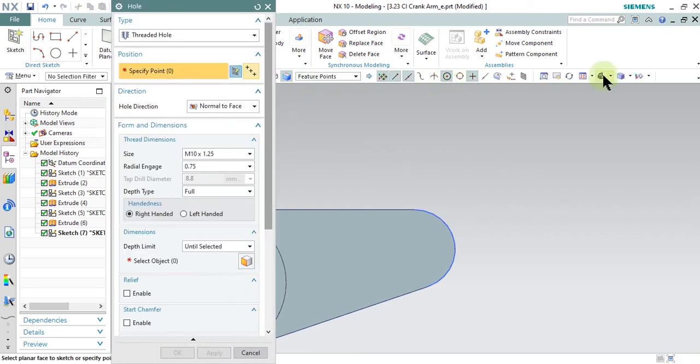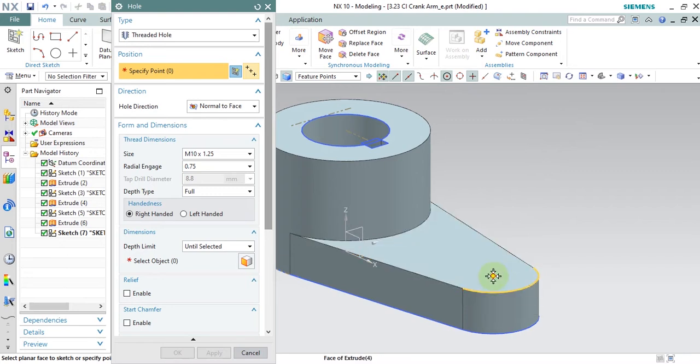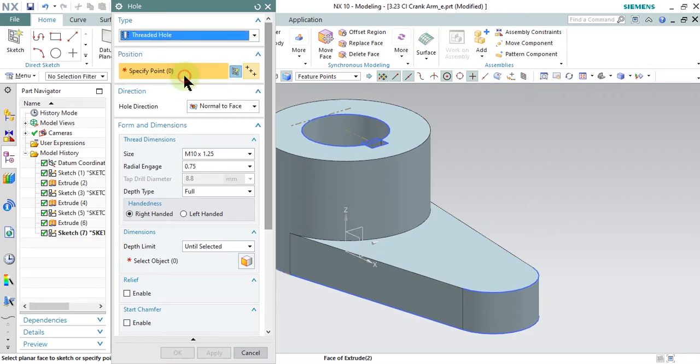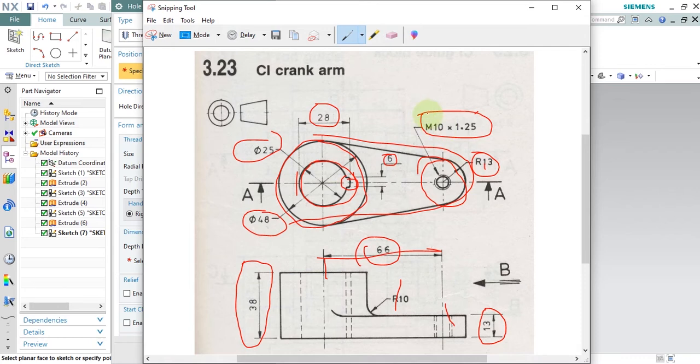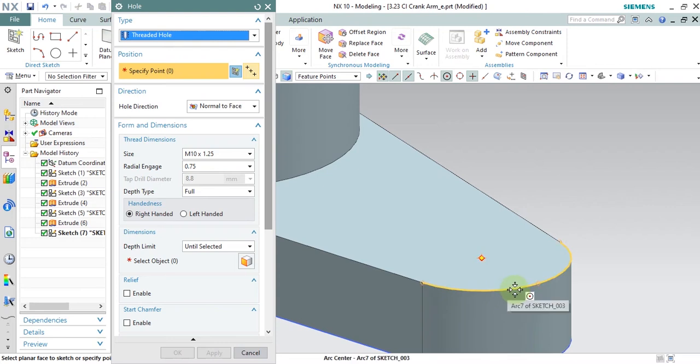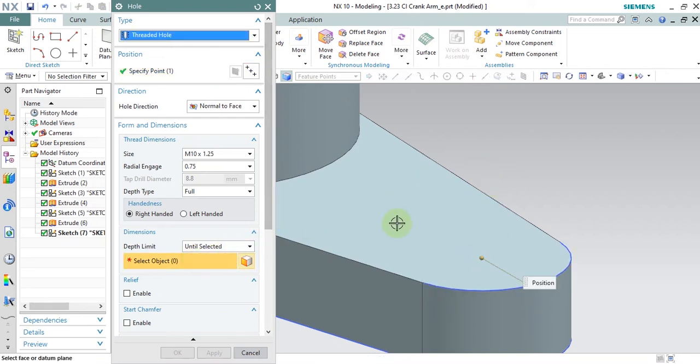I'm going to the isometric view, and after selecting this you select the type of the hole. I selected the 3-dot hole because the picture shows metric 10, and then select this. Okay, this okay, and then select specify point. I will select this specify point. First you must select this, and then you can see the point here, and then select the object, select this object. Okay, waiting for the process.